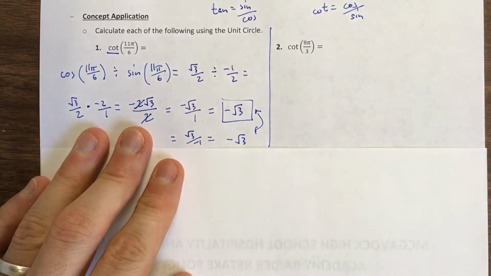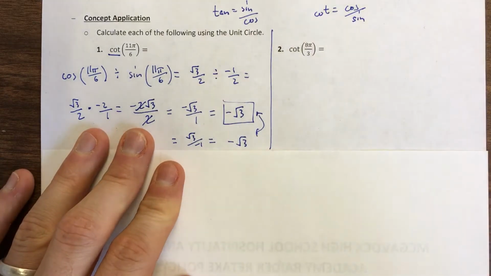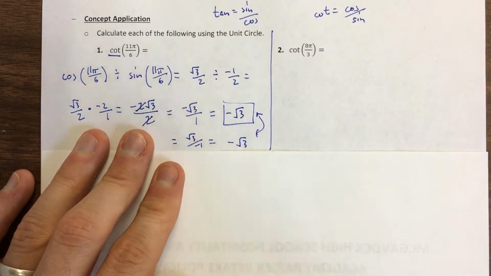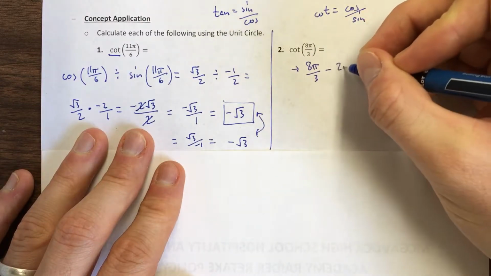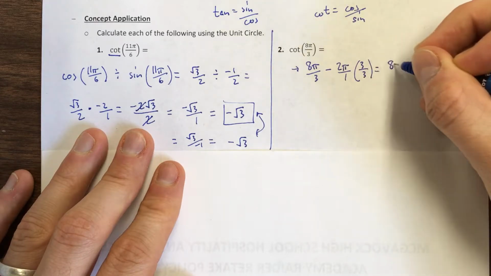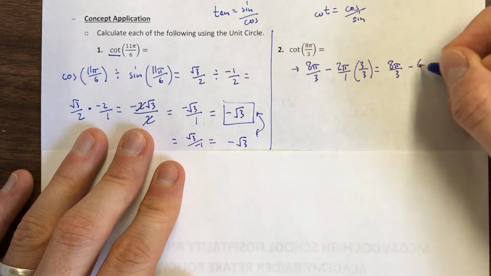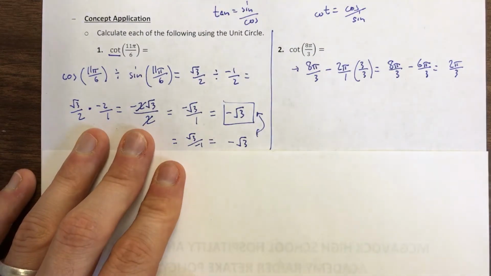Okay, I'm going to get started with the next one, give you the solution, and then reveal the other solution. So here, if I look at my unit circle, I look for 8 pi over 3. No dice. Can't find 8 pi over 3 anywhere. So how can we do it if we can't find it on our unit circle? Hopefully by now you've thought, hey, maybe a coterminal angle. And that's true. So I'm going to subtract 2 pi. So you should get 2 pi over 3 as the coterminal.